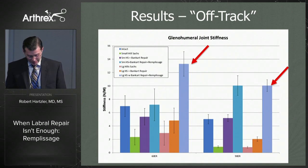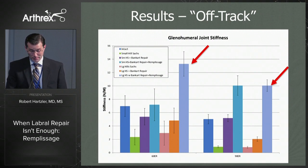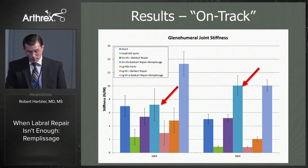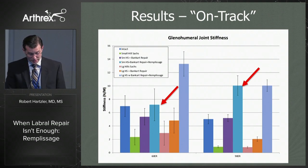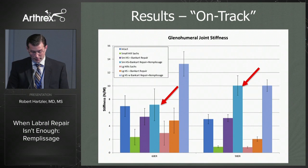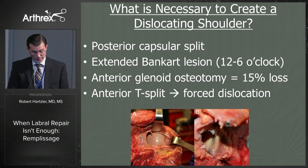Remplissage really increases the stiffness of the repair construct in off-track situations, as you might expect. But what's interesting is even for on-track lesions, you get a significant increase in joint stiffness, especially when you bring the arm back into that apprehension position for on-track Hill-Sachs lesions.